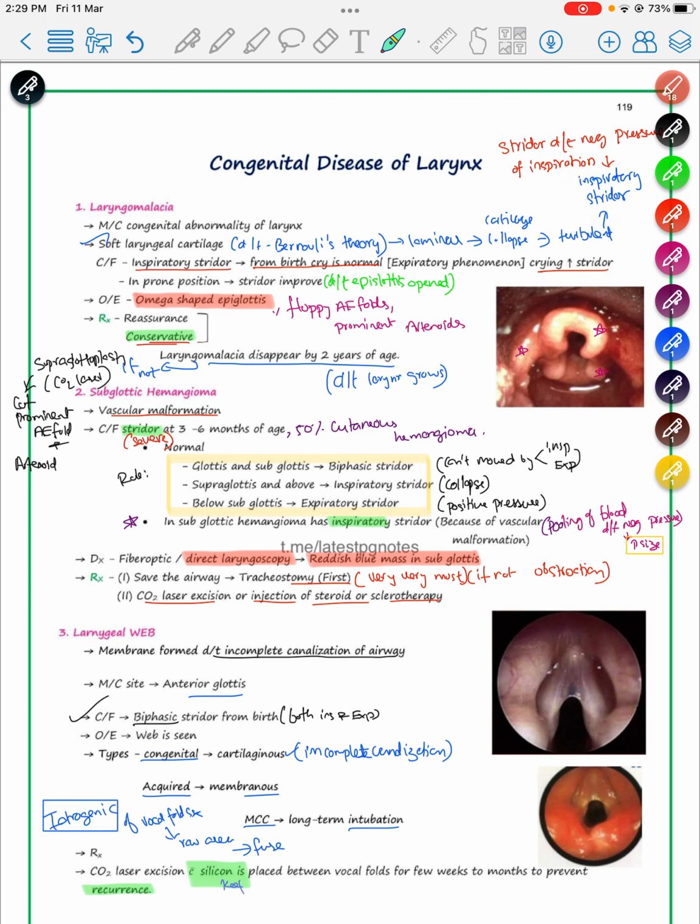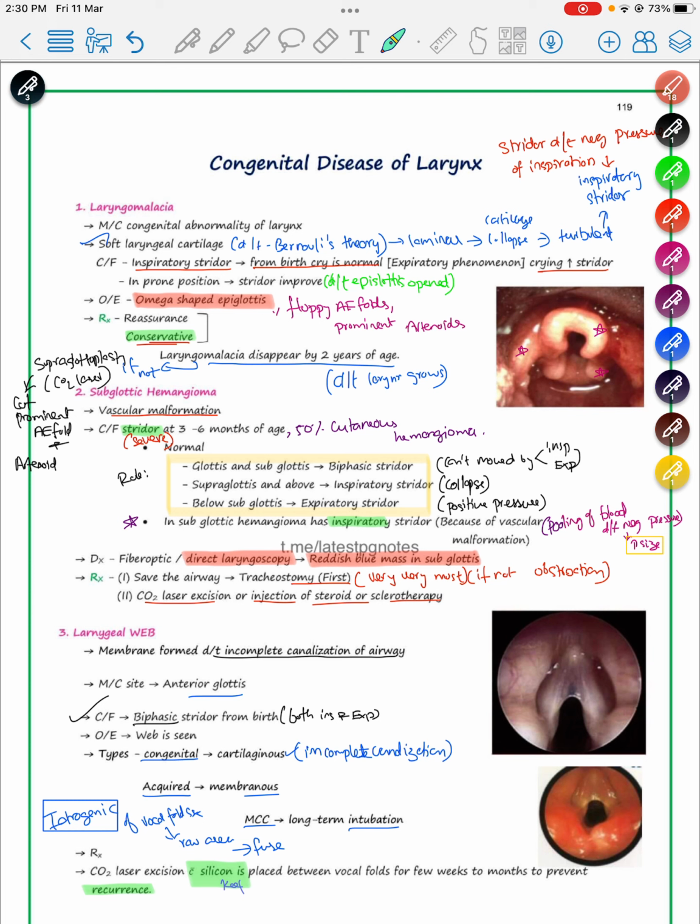The cause for this is the negative pressure, which causes inspiratory stridor, whereas expiratory stridor is in the subglottis region, below, in the trachea and bronchi area, where the pressure from the chest all goes to a very small area, so it produces a stridor there. That is the cause for expiratory stridor. Okay, those are the symptoms.